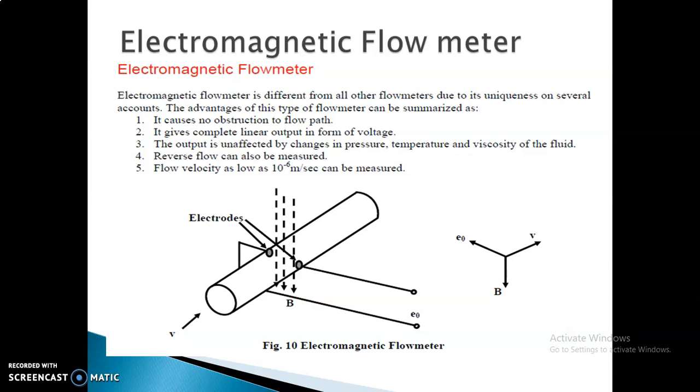While comparing all the flow meters, this one is very unique on several factors. The advantage is that it causes no obstruction to the flow path. And moreover, in industry, most areas use electromagnetic flow meters only, because it gives a linear output in the form of voltage. Linear output means there will be a proportional change. The output will not be affected by any changes in the pressure or temperature or viscosity of the fluid.